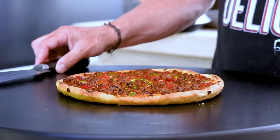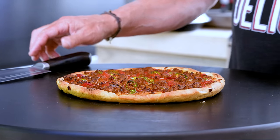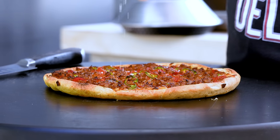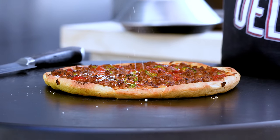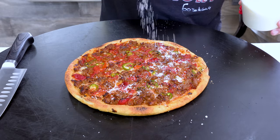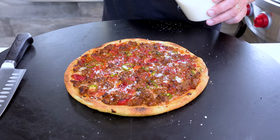Okay, but one thing, can I put one thing on? You can. And what do you think it would be? Parmesan. I wanted you to say something green. Right, this sharp little bite of this shredded parm is gonna do all the best things to this.